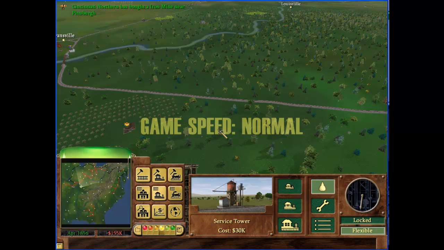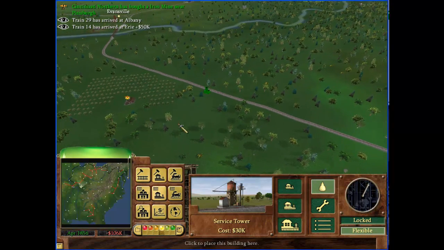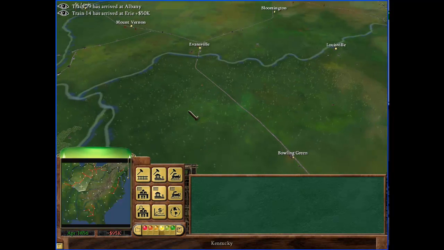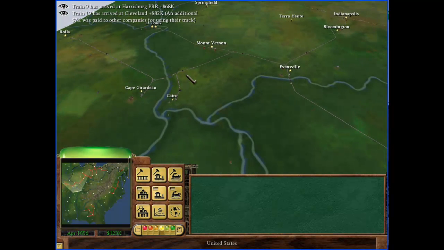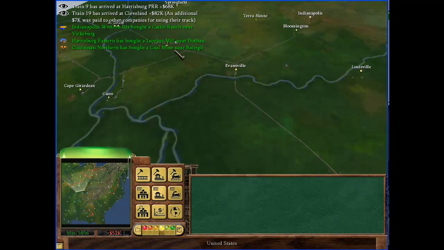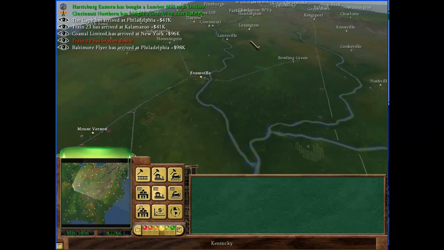I'm out of money again. Negative 155 as soon as I unpause. I love how that happens. That never gets old. It might be a little while before I can do that. And yeah, it'll still mostly be on my track. Well, actually, St. Louis to Bowling Green, a lot of it is on his track. I might wait until I connect to Nashville.